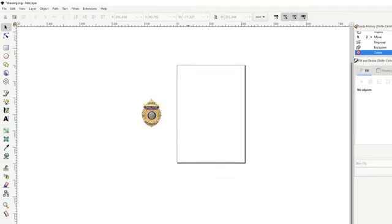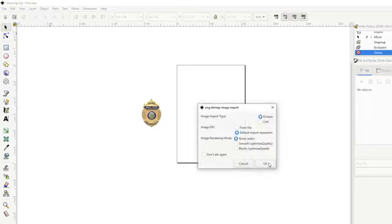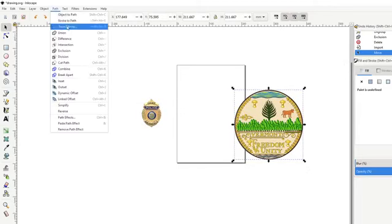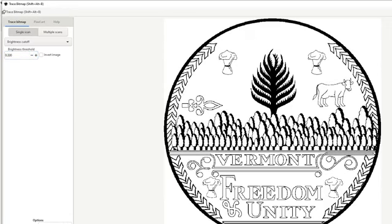Let's play with this seal real quick. So we need to get a working seal to import into Carbide Create. So I'm just going to import it. And then if you go to Path, Trace Bitmap, I think that's pretty close to what we're going to want. Let's see if we can get these trees. Oh yeah, there we go. So that was pretty straightforward. It's not always that easy.